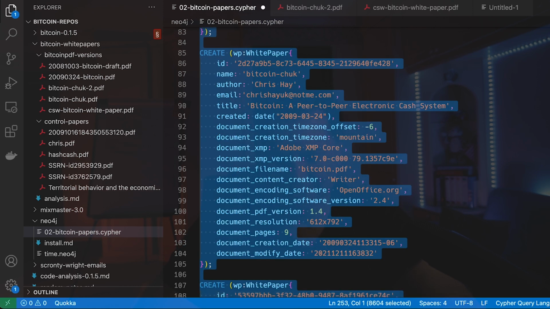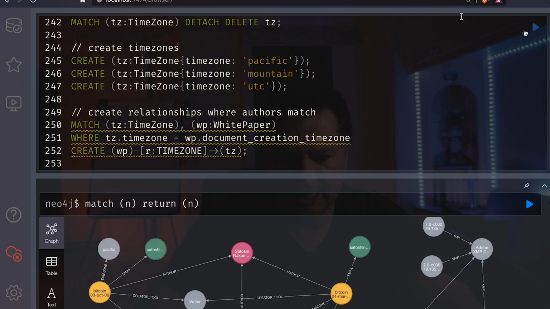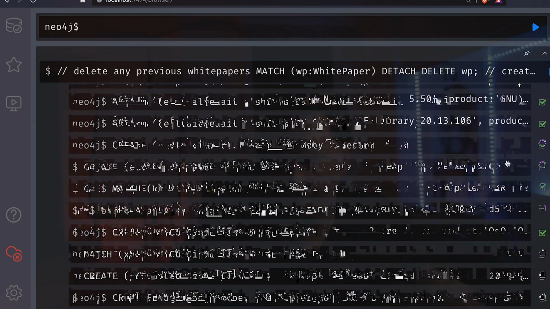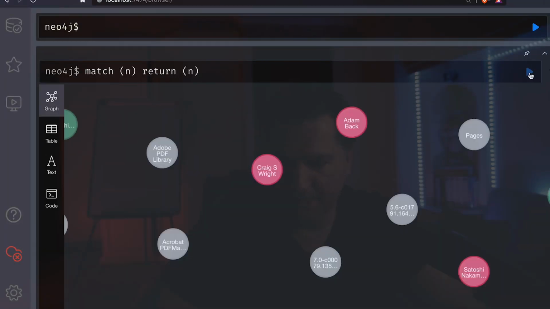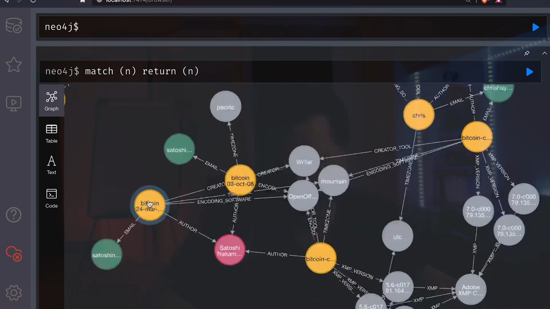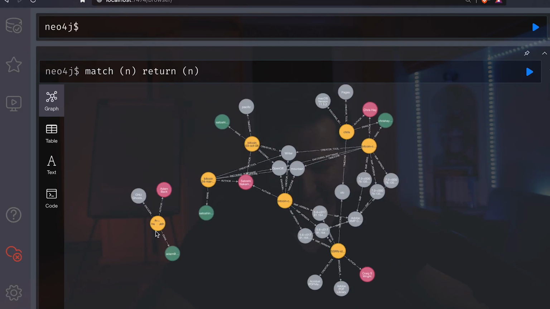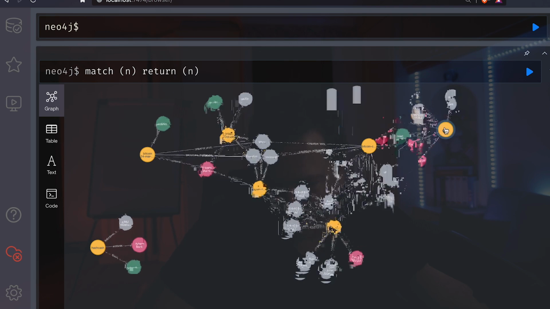But let's do this. Control A. Let's come back into Brave for a second, and it's going to recreate my Neo4j. Then if I run this again, what you're going to now see, and it's getting a little bit messy here, so we can take hashcash, which is not related in any way.